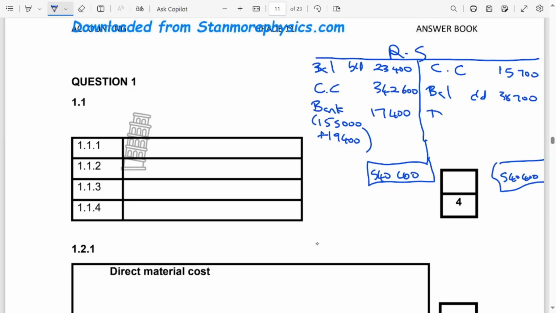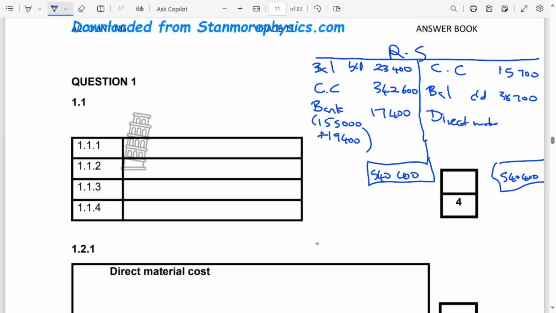So we need to know how much is the direct material cost. Remember that the direct material cost is the raw material that is sent to the factory so that it can be used in the production process. So when that direct material is being sent to the factory, at that time the raw material stock decreases with the direct material. That is why we find it recorded on the credit side to show that it is decreasing. So in here we were told to calculate this direct material cost. So it is the missing figure here on the credit side.